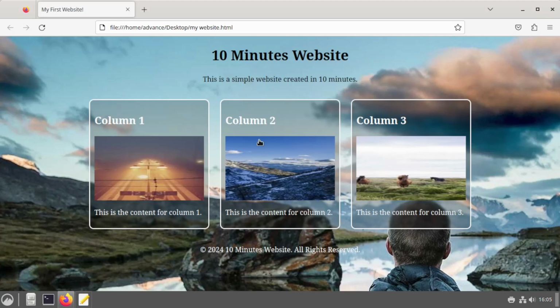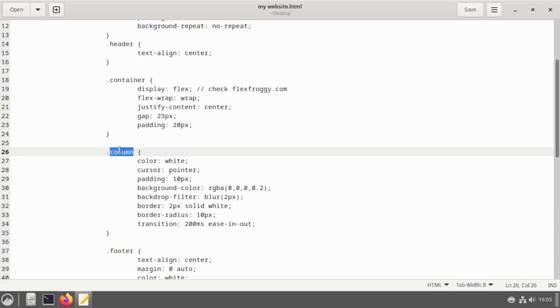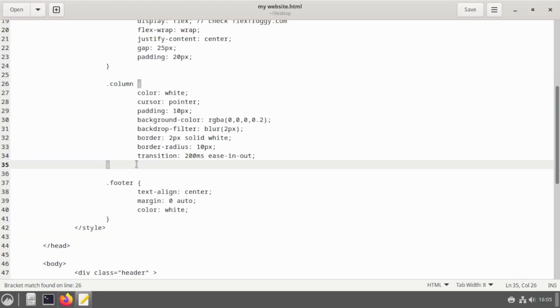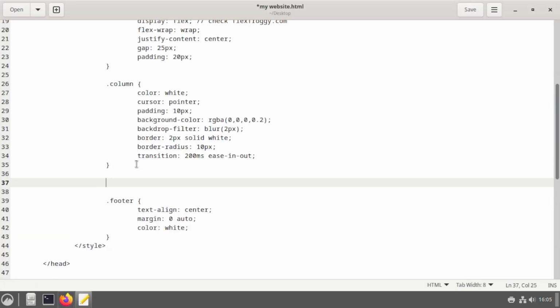We want column 2 here to go up when I hover the mouse. So we have to use a special word called hover. The column is what I want to move, to transition from a state to another. So I'm gonna use a statement that is the hover. So how do I do it? First, I write the name of the class I want to transition.